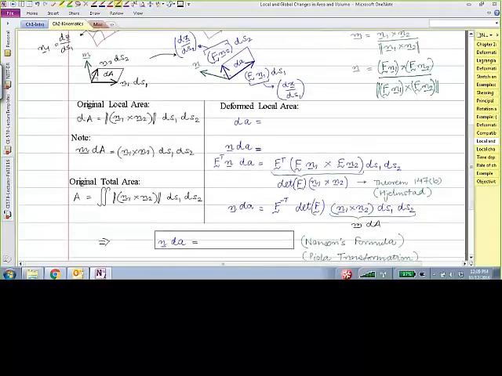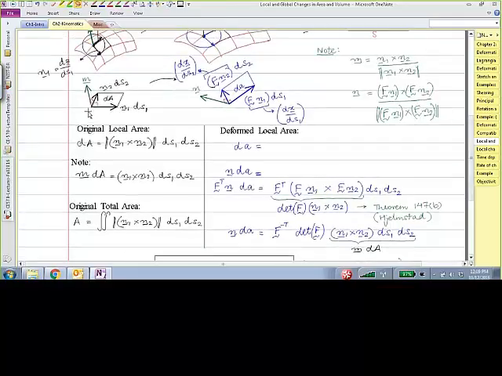And using these deformed tangent vectors and the normal vectors, we'll define the deformed area. dA, the deformed area, is going to be simply exactly the same way that we define the undeformed area. We'll define the deformed area as F acting on N1 cross product with F acting on N2 and ds1 ds2. All we did was replace the undeformed tangent vectors with the deformed tangent vectors. Okay.